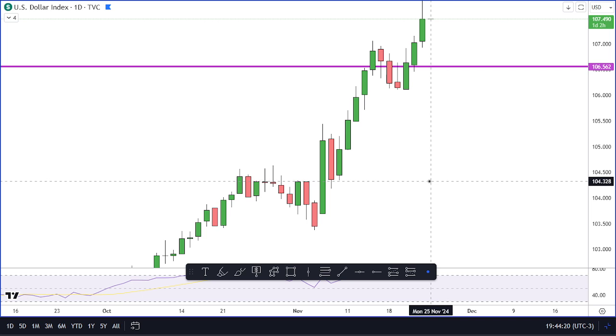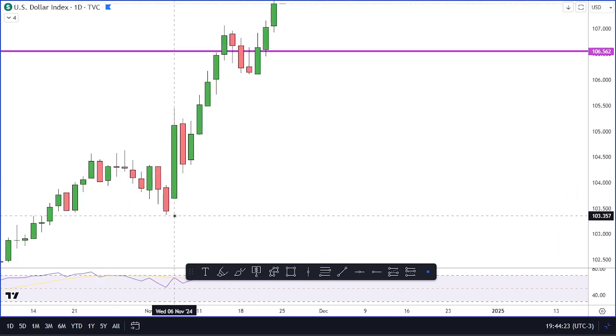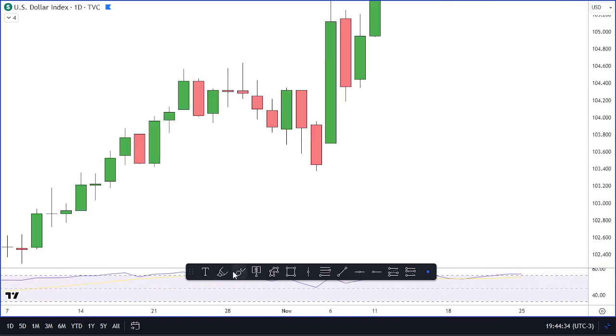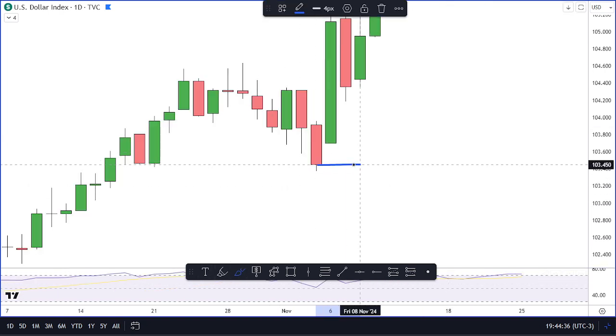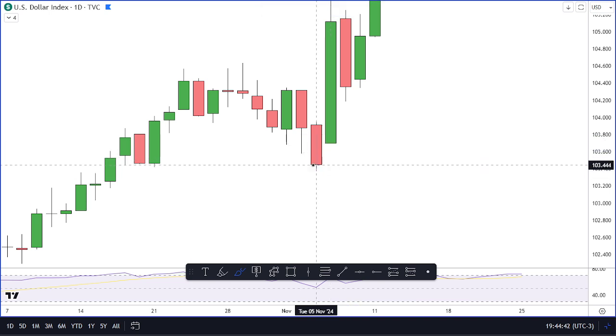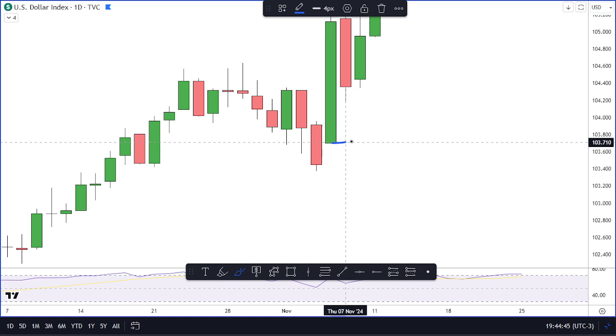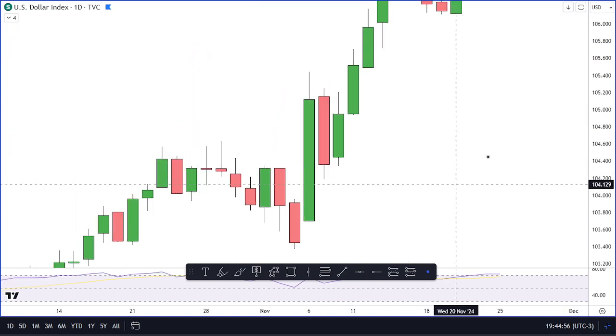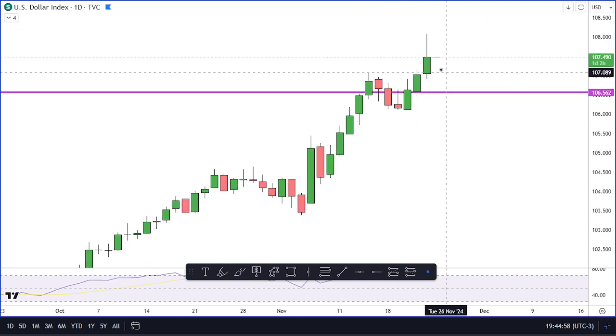All right, here I can see that during that election period, which is on the 5th to 6th of November, when the market closed on the dollar index right here, at this level, we were expecting price to start pulling up gradually. But what happened? The market gapped to this level, and the market did not come down to close that gap before it goes up. It just started going all the way up, all the way to the upside right here, and now we are here.